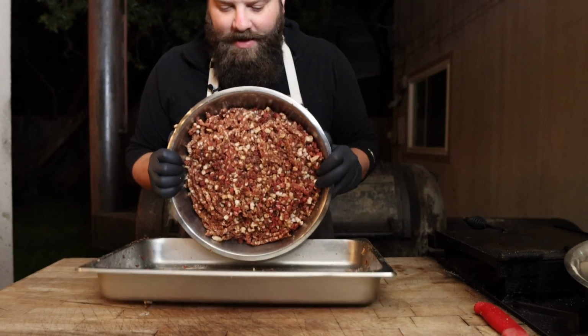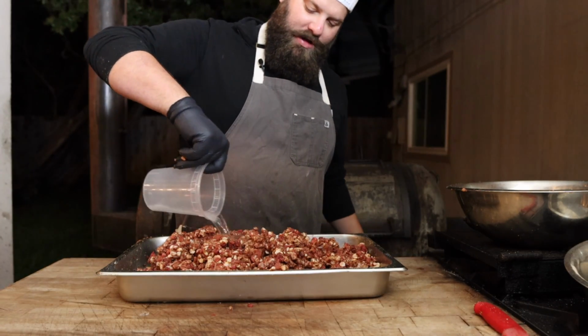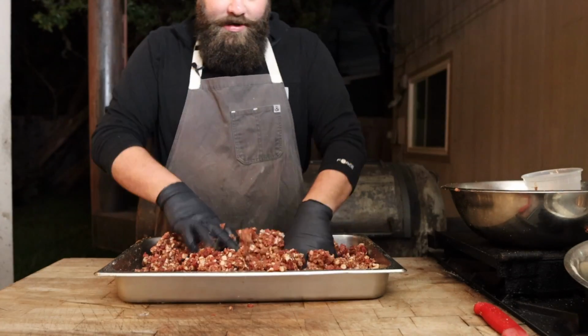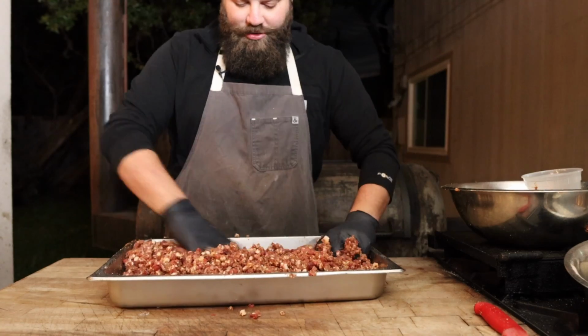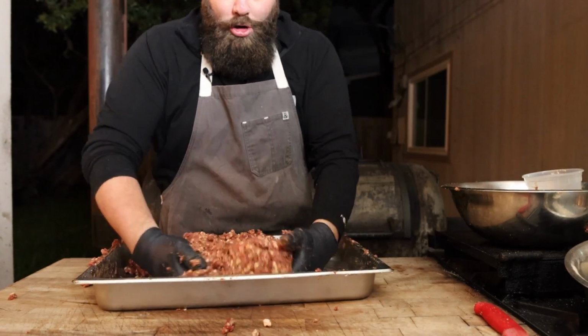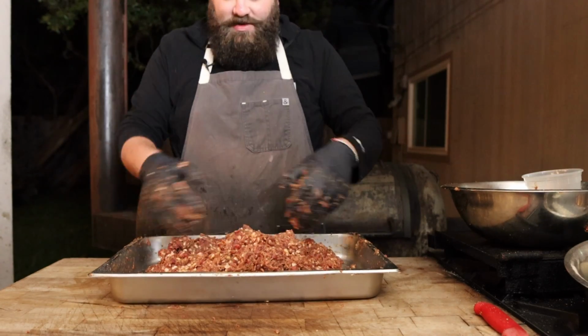And there we have it. All of our meat is nicely ground up. So now we're gonna go in with our liquid component, which this time around is just some plain old water. And we're gonna get in there and mix this until it is nice and tacky and well bound. Smelling good though, just like kneading a dough. Get it? Kneading a dough? Sorry. A very tight dough.